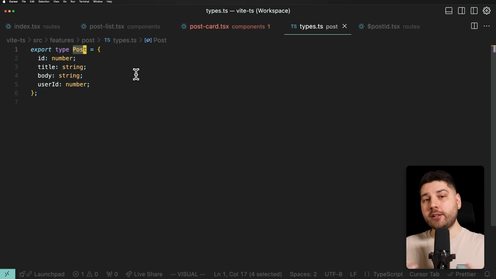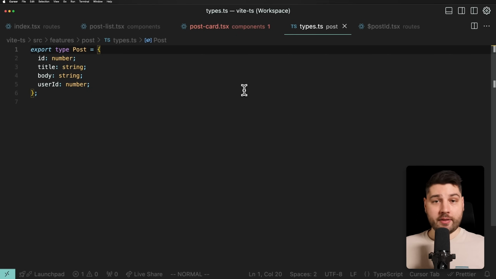Now, usually in most applications, the actual raw type of an entity, in our case the post, is going to have only the properties that that post has in the database. So all the columns that the post has when it's actually saved in the database. It's not going to have any computed property or any other related property, like the comments count, because it doesn't directly go as a column inside of the database.